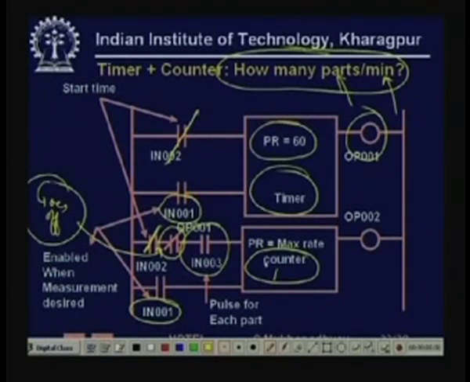So this goes to 0 and then further parts are not counted. When this becomes open, whether you get a close here or not does not matter. This cannot be 0 because these are in series. So at that time in the counter you have the value of how many parts have passed over the conveyor in the last minute.